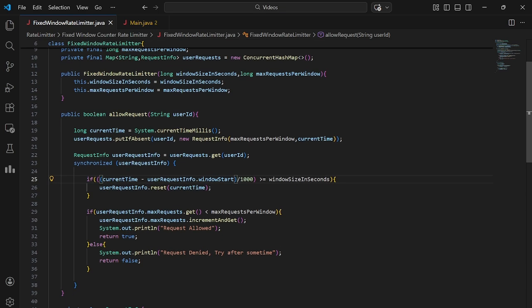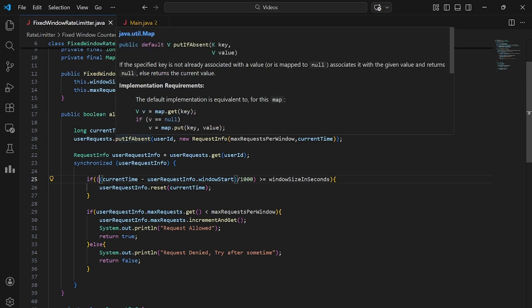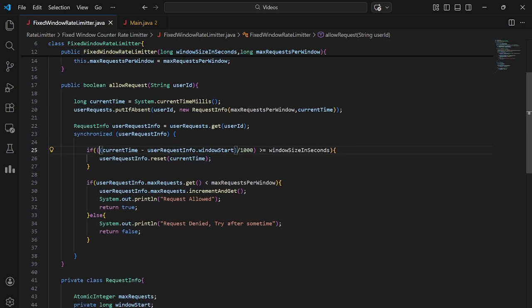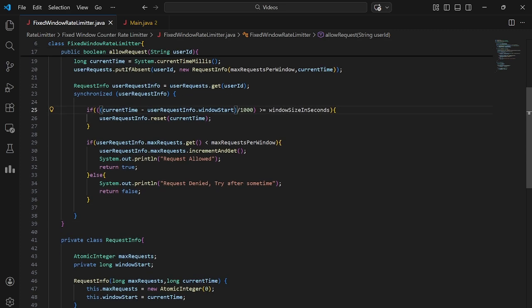Now, first we'll identify the current time when this request is coming to our application servers. Then we'll see whether this user is making the request for the first time or has already made requests in the past. If it was the first time, then we'll set the request info for that particular user, with the request count and the window start.